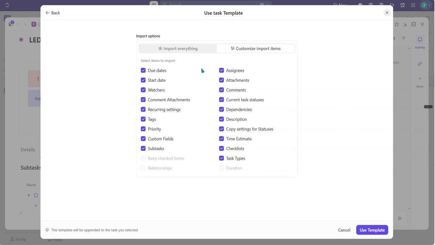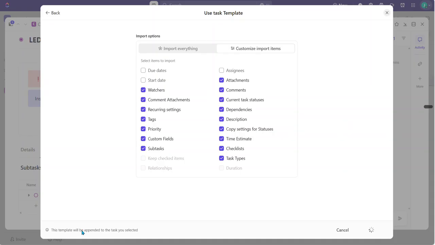So I think it's always important to have a look at what has been selected. A lot of the time with the tasks that we have created for our clients, we already have a due date or a start date. We might already have the assignees, so we don't want to make any changes to the task for those particular fields. So once I'm happy, I'm going to use the template.